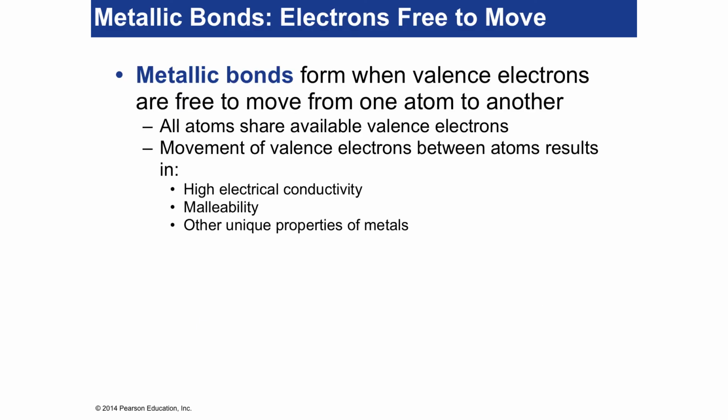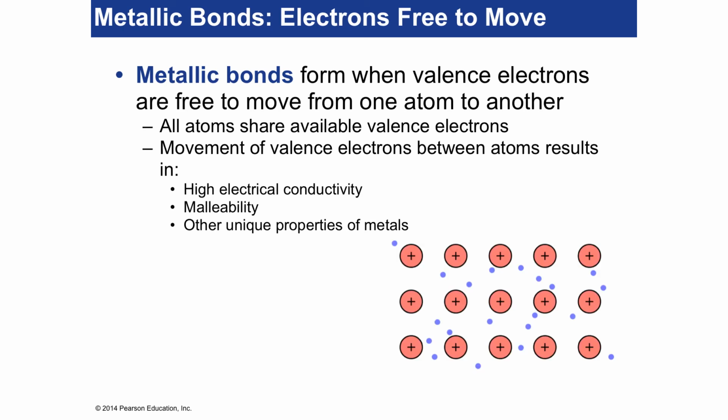The last of the bonds is the metallic bond. In a metallic bond, the valence electrons are not around each nucleus. All the nuclei and their inside electrons are beside each other in a matrix. So imagine a wire of copper or a wire of silver, all of them next to each other, one after the other. And the outside electrons that normally would surround individual atoms, all those electrons are free to go anywhere in the entire metal. So they are delocalized. And as delocalized, they can travel, and that is what you want it to do if you want electricity.